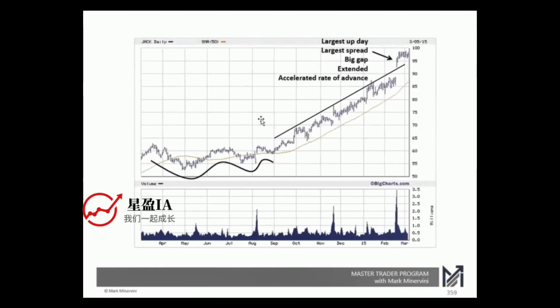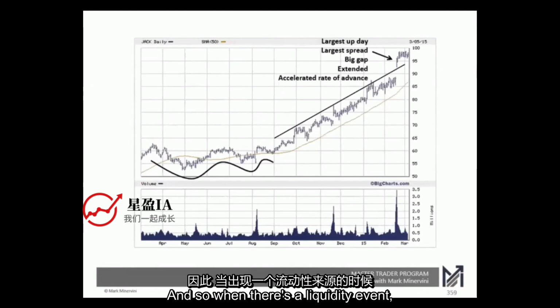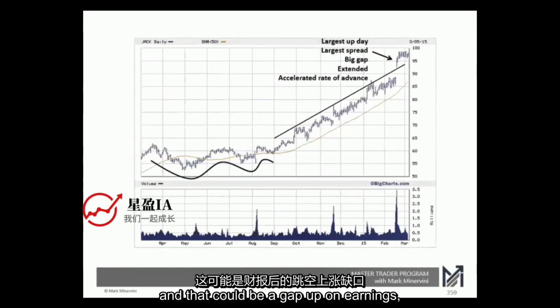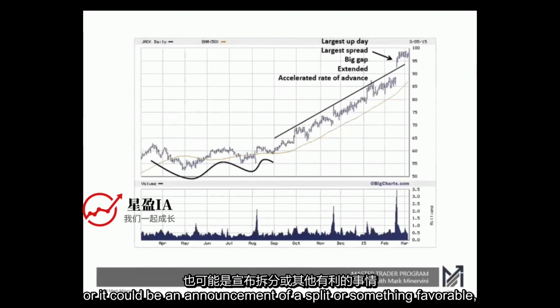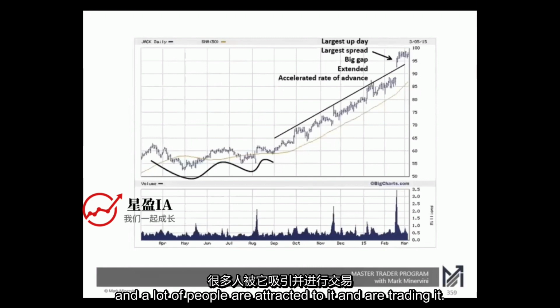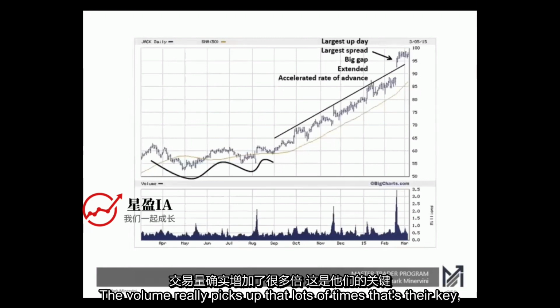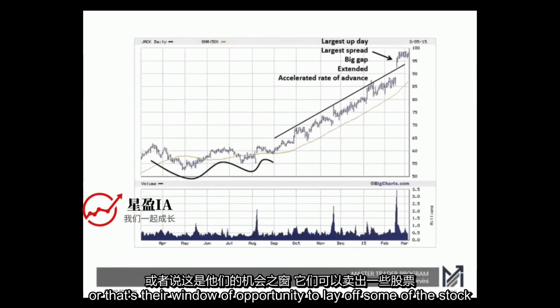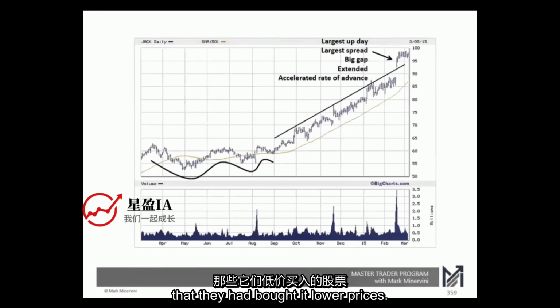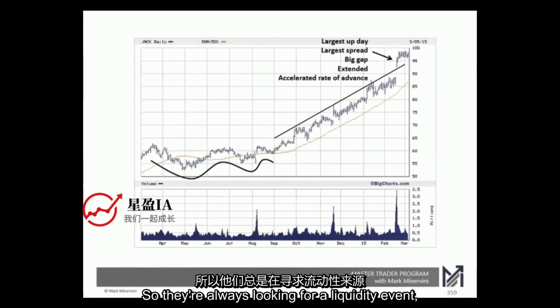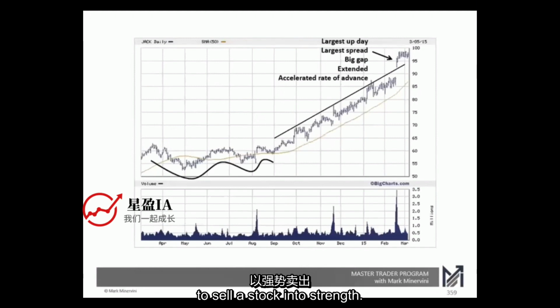Go ahead, Dave. Yeah, they're looking for liquidity, and so when there's a liquidity event, and that could be a gap up on earnings, or it could be an announcement of a split, or something favorable, and a lot of people are attracted to it and are trading it, and the volume really picks up, lots of times that's their key, or their window of opportunity to lay off some of the stock that they had bought at lower prices. So they're always looking for a liquidity event to sell a stock into strength.